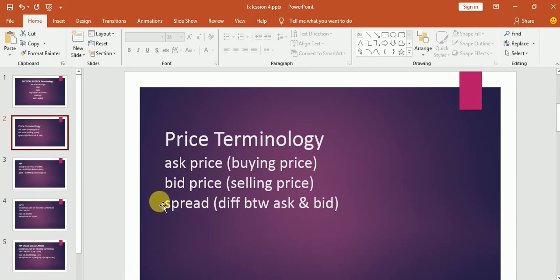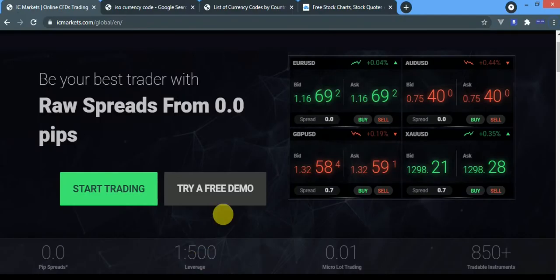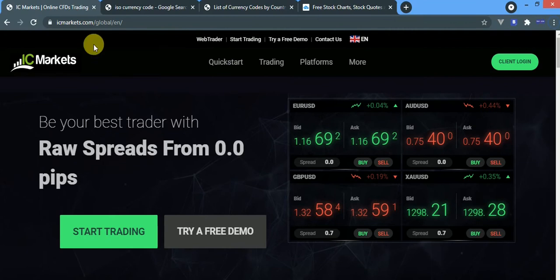Let me move to these two. I am going to open a broker website. That is a broker I choose for you, I recommend for you, which is IC Markets. And actually, these are the brokers that I'm using. Let me just use some of the information they have here, and that's why it's very good you understand the terminology, because that's the terminology you will be using.